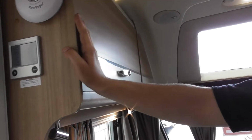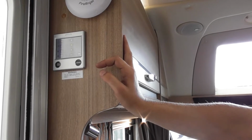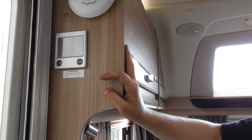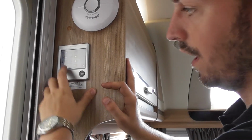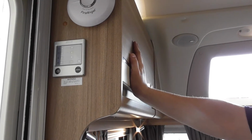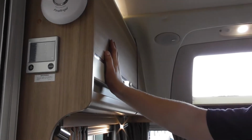It's mostly going to be on gas. So if you're running it on gas and electric at the same time, you'll find everything will start working in about 10-15 minutes. I won't be on electric. So if the electric's off and you're wild camping, even on the gas, it'll take about 20 to half an hour, because the gas burner's obviously more powerful than the electric element.